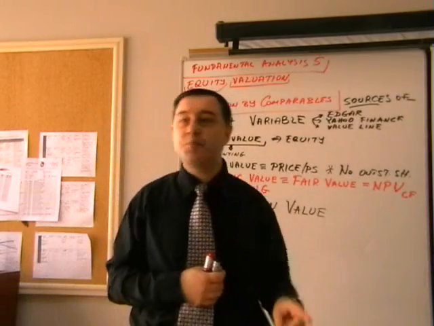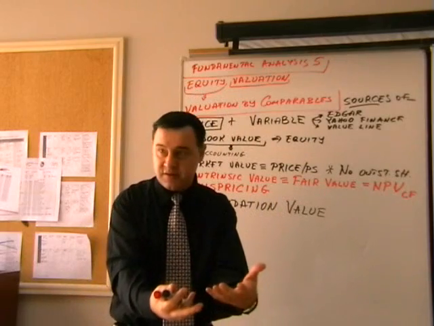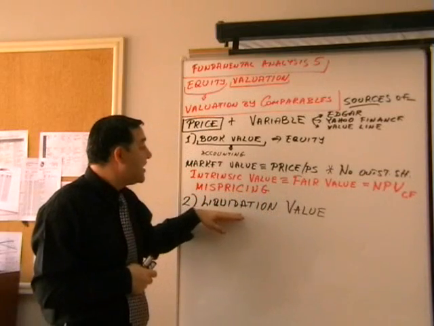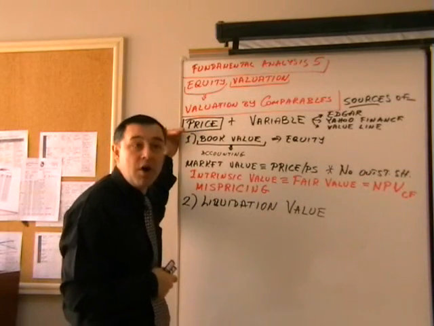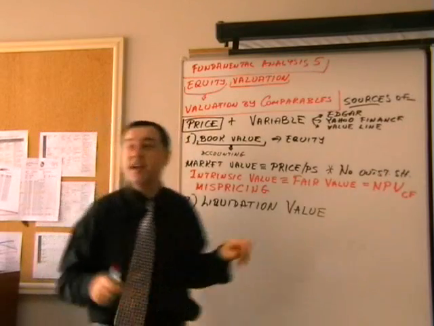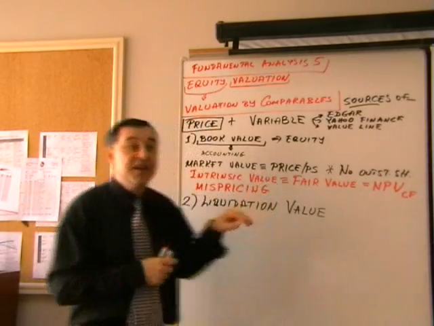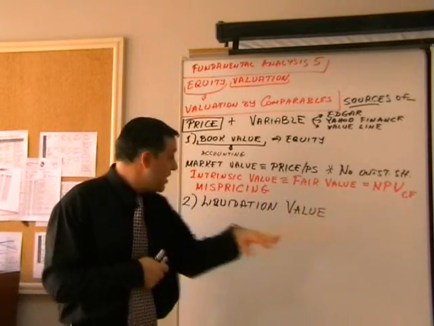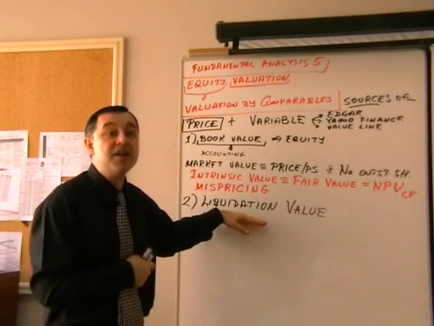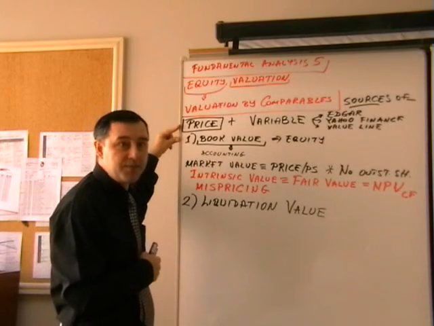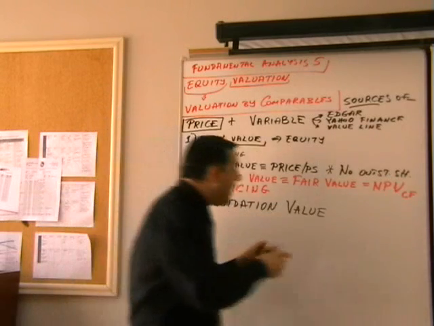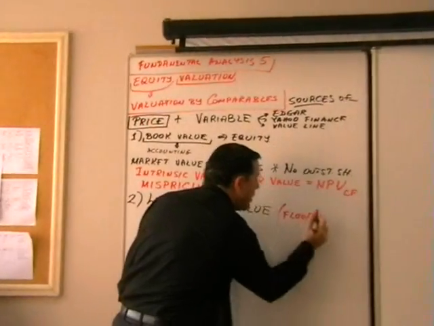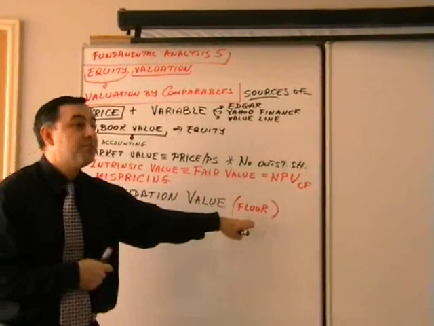Well, when do corporate raiders step in and buy a company? And the answer is sometimes when the liquidation value is above the market value. This was the case in the Wall Street movie, right? The idea was that, okay, you take the company, slice it into pieces, sell it out, meaning liquidate it, and it will be worth more than the current market price. So, liquidation value provides what we call a floor to the market price.